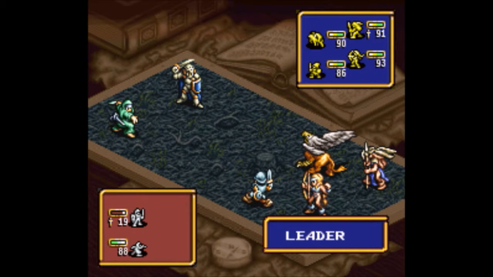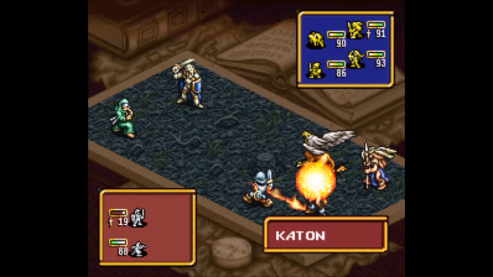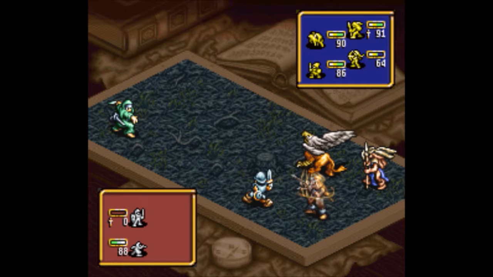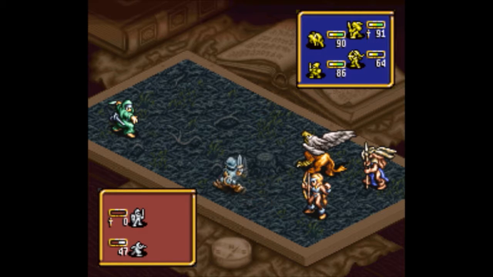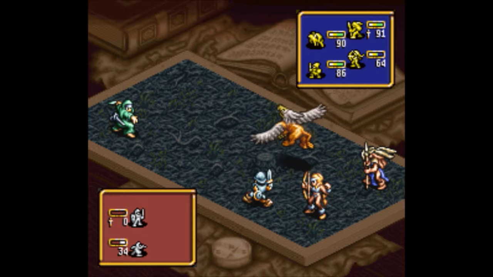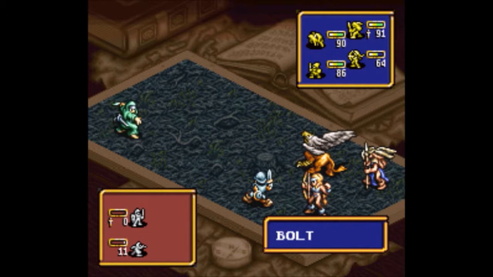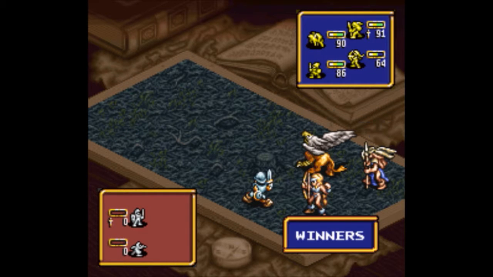Let's change our tactics. Put it on weak. Then they're going to attack Knight. Go back. Bye-bye. You might have two spells, but I have like three more attacks. I think it's four, which means you're going to die. Bye bye! Perfect.